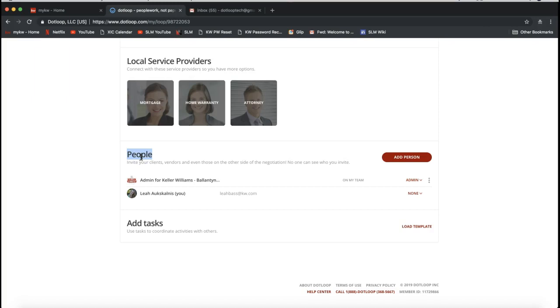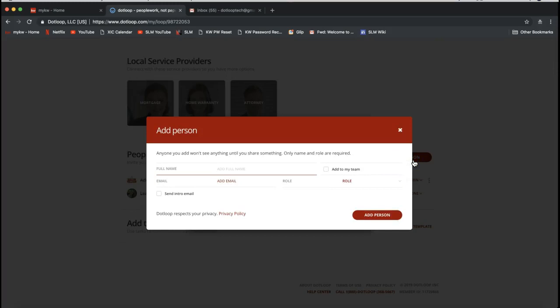Okay, let's go ahead and add a client to our loop so we have someone to practice on. So we'll go ahead and click Add Person on the top right here of this people section. I know this is a little more of the basics, but we do need to get a practice loop set up so that we can learn some more advanced tips. So we're clicking Add Person on the top right of the people section, and we'll put in the client's name. So you can go ahead and put in your favorite movie star, your spouse's name, John Smith if you're not feeling particularly creative, okay, whatever name you would like.